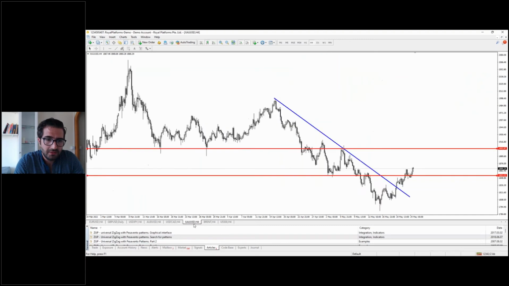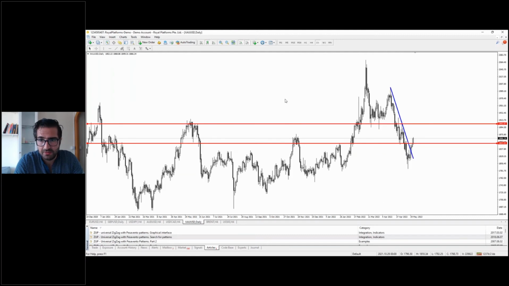Moving on to talk about gold. Gold made a good reversal here under 1853. You can see it. Let me start on the daily time frame. We have this key level here, the 1853. I used this previous swing high and this low here, connecting them, and then it is respected if we drag it to the right. So we have a big drop here and a big move to the upside. So this is a good key level. And if you look to the right here, you can see how it was respected as well.